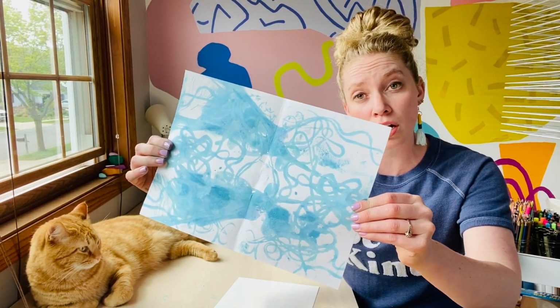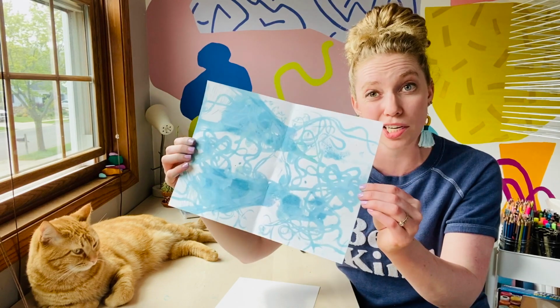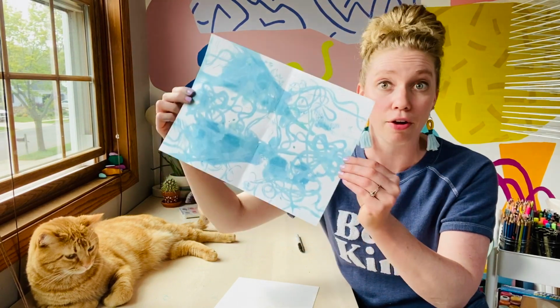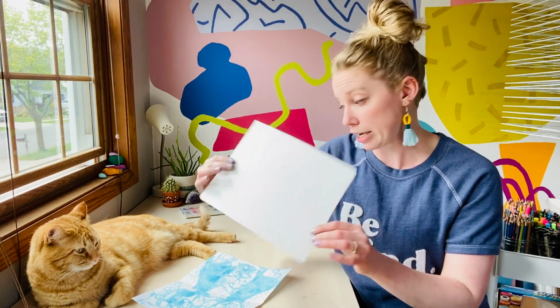But if you want to just color your own background or do some wavy lines with blue, you can totally do that too. I'm just going to repurpose a piece of paper that I have already used for a lesson. Then you'll just need a white paper to draw on for your actual koi fish.